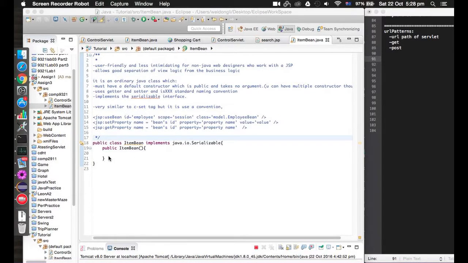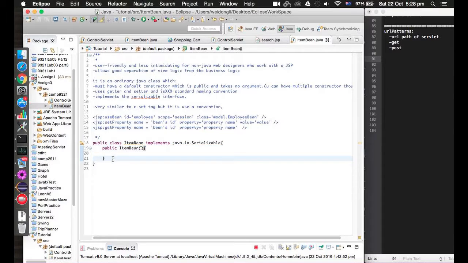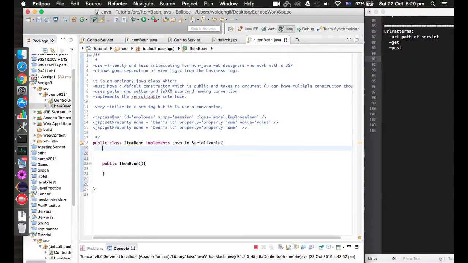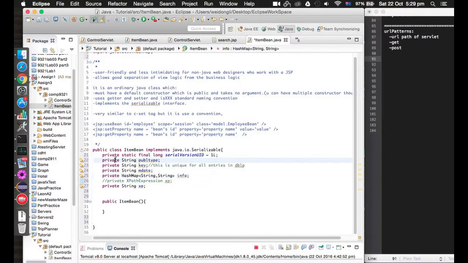And remember, we are not restricted to only use one constructor in Java classes, so we will have another one, depending on how your dataset is. In this dataset, we have different fields, but some common ones are here, which are the pub type, key, date, which is the modification date, and the XP. So for those fields an item might have and might not have, we're going to store them into this info. And according to the specification, title might not appear in the item, but from my observation, it is in every item. But I will just leave it in the info for now.